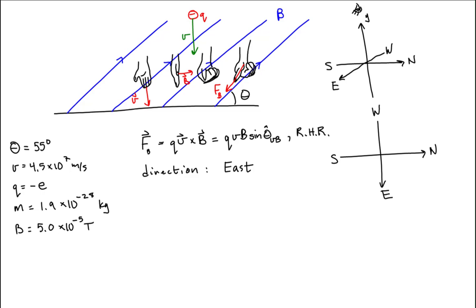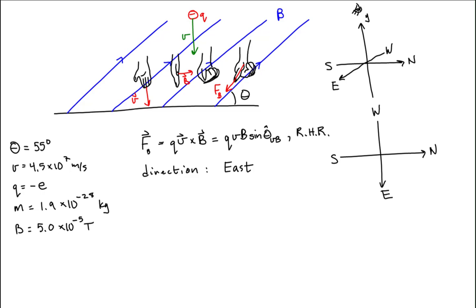Now, I'm not worried about that right now because since the charge is negative, the Q is negative, when I put that negative into my final answer, it'll flip the east direction to the west direction. But this will be our reality check. Our final answer should be west because that is opposite the direction that our thumb is pointing as given to us by the right-hand rule.